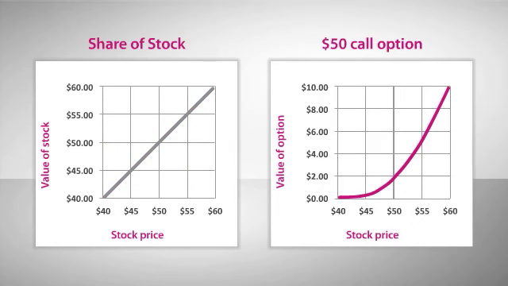But the hypothetical value of a $50 call option on that stock resembles a curve. The value of the call option changes if the stock changes, but not always at the same rate. When the price of the stock is less than the option strike price of $50, the option price would rise if the stock went up, but not at the same rate as the stock.